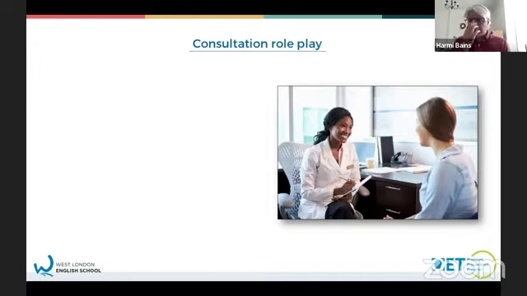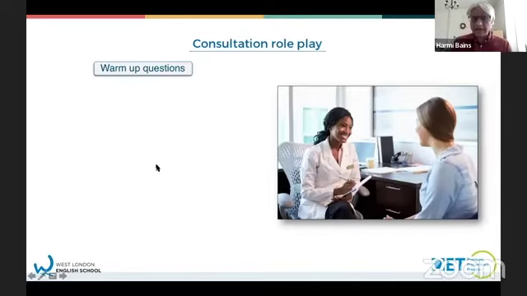So speaking and writing, remember, is different from reading and listening. It's specific to your profession. And what happens is that you'll go into a room with an interlocutor. They're not an examiner. It's kind of like a teacher. They're actually going to record you. We call them an interlocutor. They'll take your details and they'll ask you some warm-up questions. These are unassessed. It's only 2 or 3 minutes, and it's just really to get you relaxed.